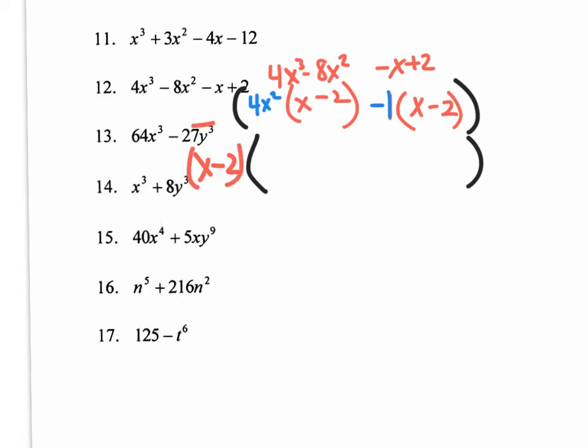Okay, sorry, I'm writing all over these guys. Let's ignore those for a little while. What's going to be left on the inside if I pull out an x minus 2 and an x minus 2? What's going to be left? There's going to be a 4x squared minus 1. That's what's going to be left. Now, of course, look at those parentheses. They look huge, right? Huge parentheses. I just exaggerate those parentheses so you could clearly see that this is no longer there and that just comes down. This is no longer there and this just comes down.